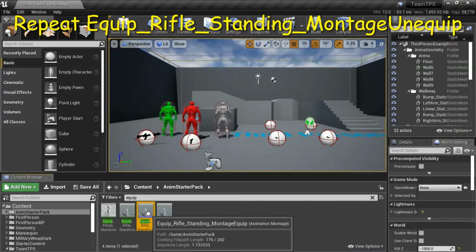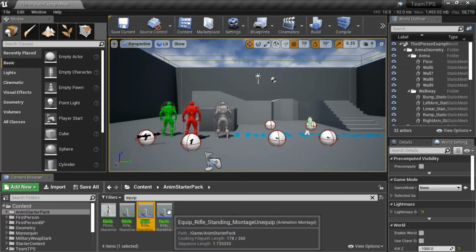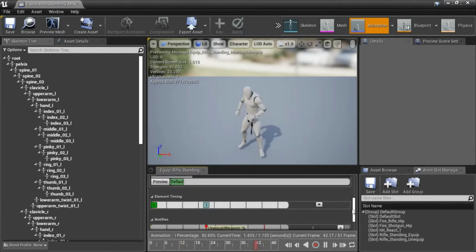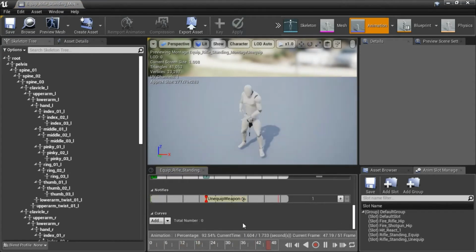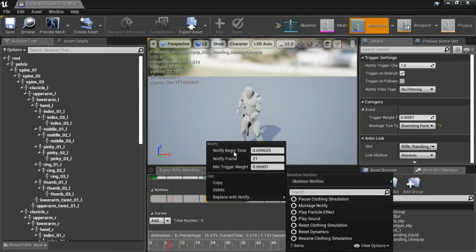Now you need to repeat the procedure you used to create Equip Rifle Standing Montage Equip and create Equip Rifle Standing Montage Unequip. I'll double click this. On this one you create a notify called Unequip Weapon, and you can copy the values from notify begin time and notify frame and just enter them here manually.